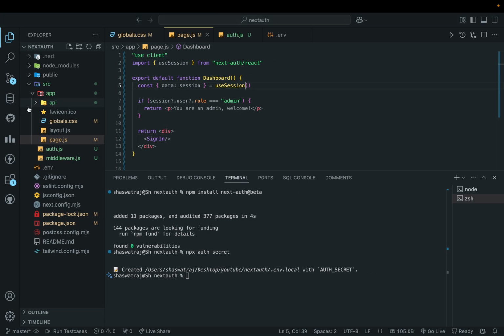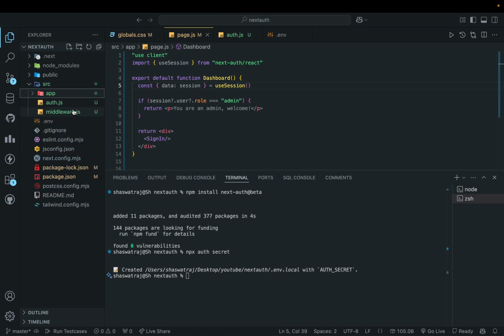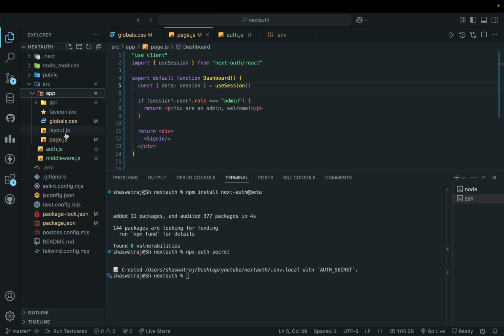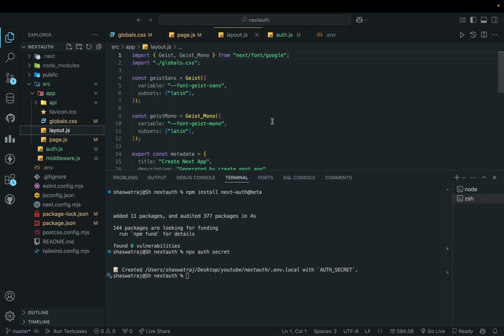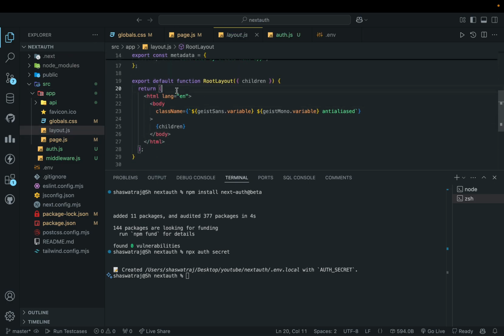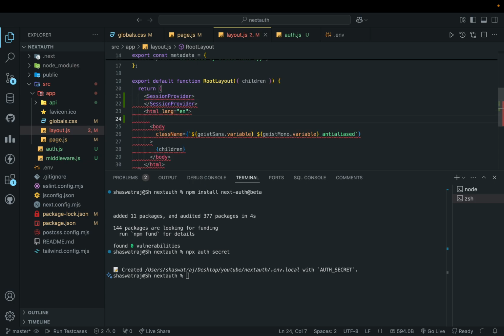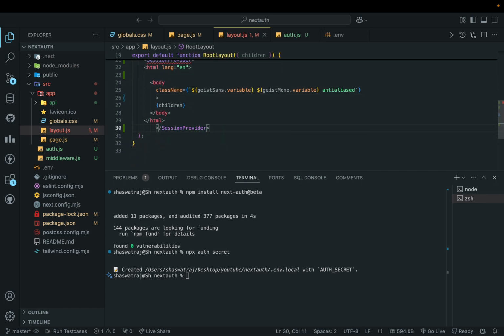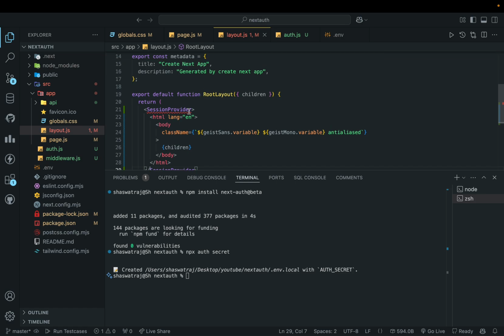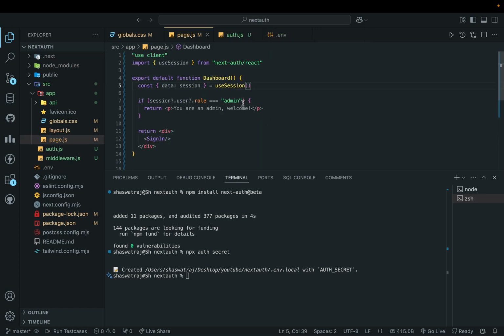Just go to layout, the main layout, and don't edit the main layout, I would suggest, and create separate layouts for separate route groups. Rest is your choice. Use option plus arrow keys. I'm using it. Okay, save with this and import it from next-auth/react. Now we have wrapped it, so let's refresh and let's click on sign in.